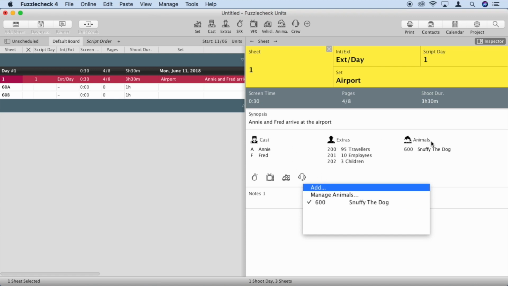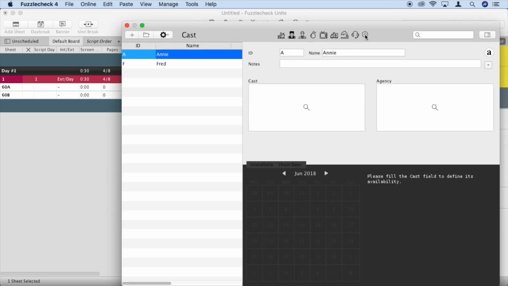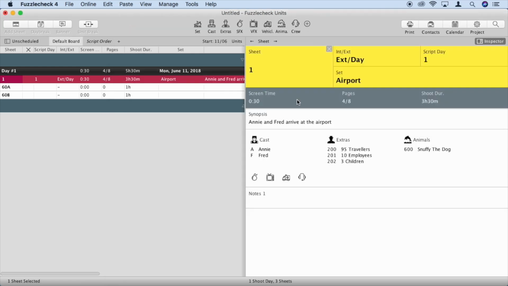Now that the elements are in the scene, we can access them for editing and adding additional info by clicking on the icons across the top, and that will bring up the management window. Now this window can be changed to whichever category you'd like by clicking either the icons here or here. Now at the bottom of the inspector is a notes area. These are a little different in that they are strip specific only and are not saved in a category. We'll make the note that there will be Steadicam used in the scene.